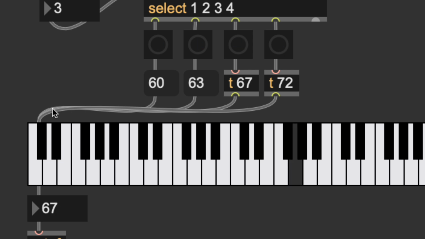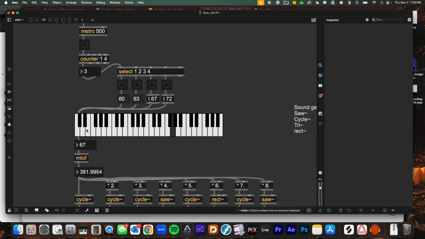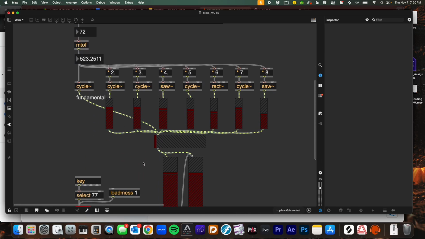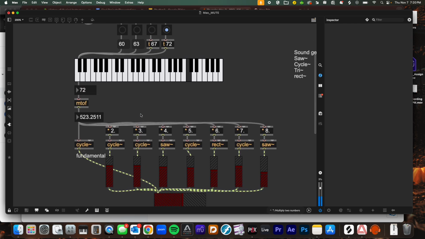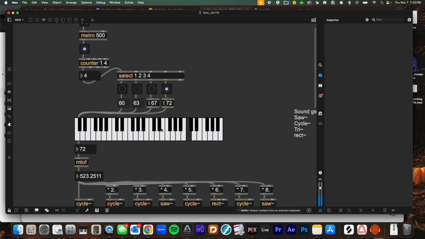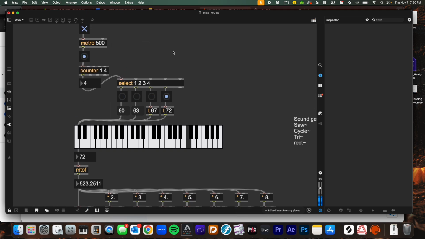So you can imagine I can change these numbers if I want to get a different chord. So this is just going to play forever.